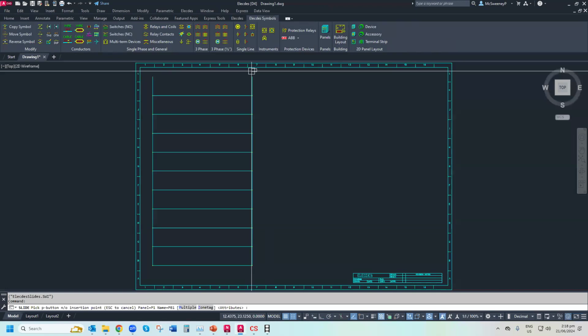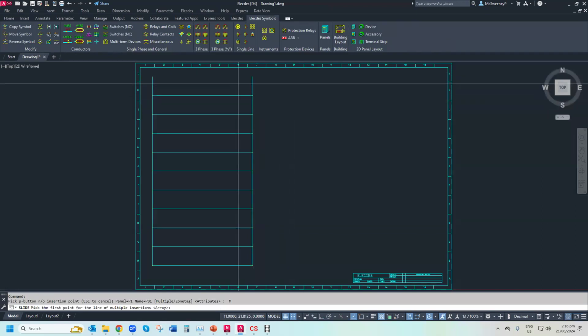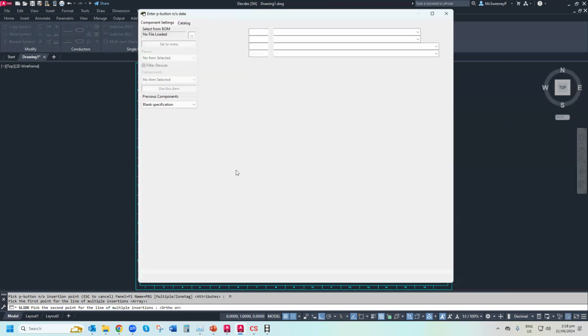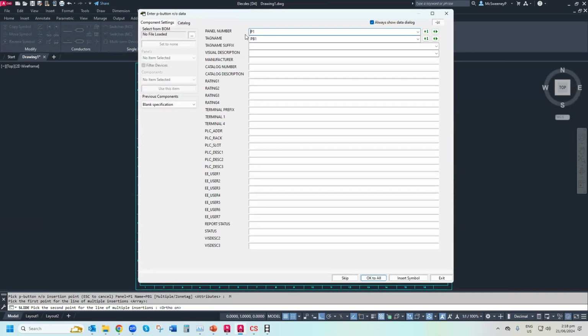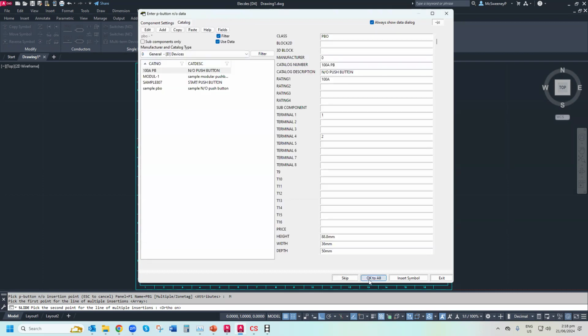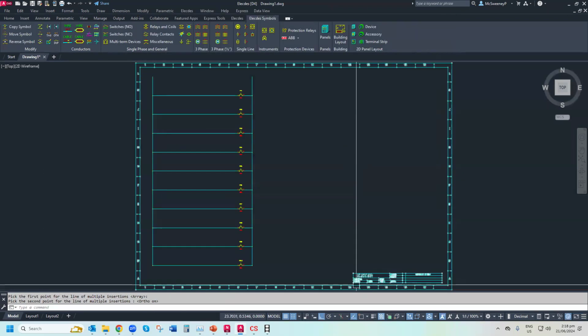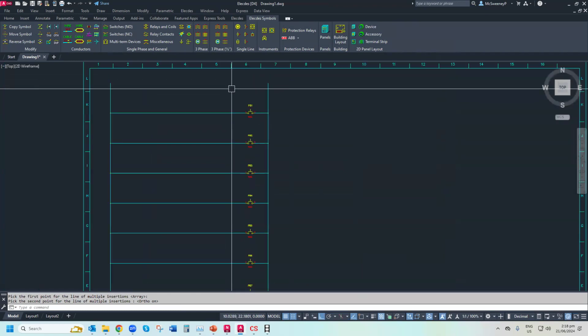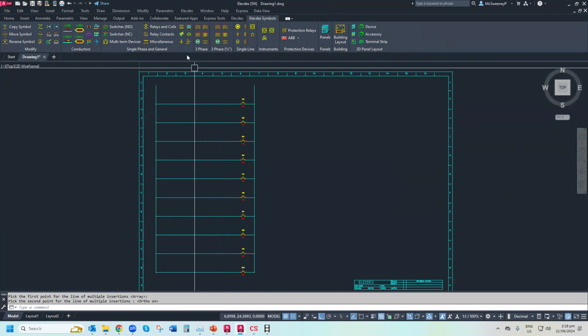Push buttons, M for multiple. What I'm trying to do, just draw ortho, turn ortho on, F8 through there. Okay, and now let's come up with my PB1, and unlike before when I inserted a PB1, it's not going to tell me I already had it because there's no other drawings to check against. And you can see now again how it's gone and incremented everything. That's pretty groovy and quite a common process.